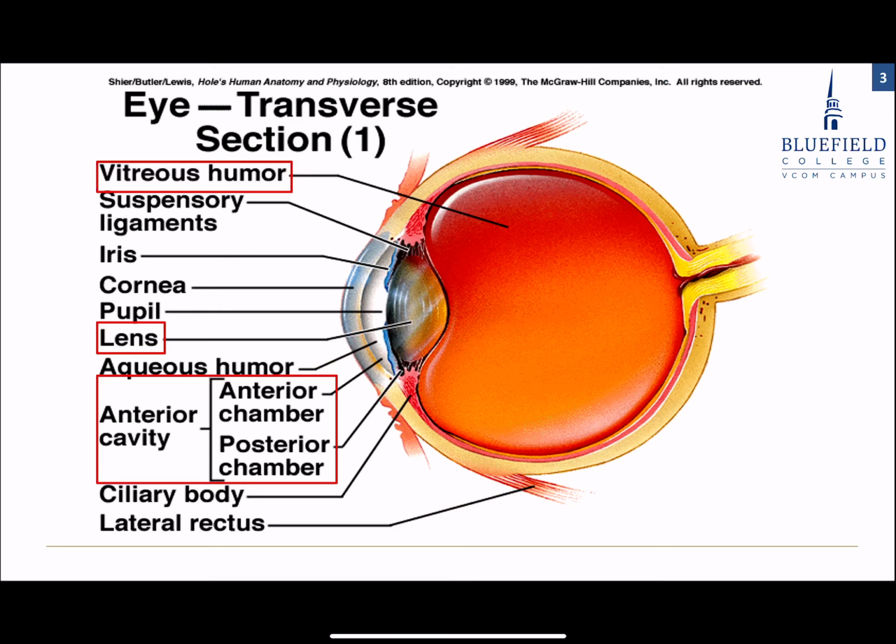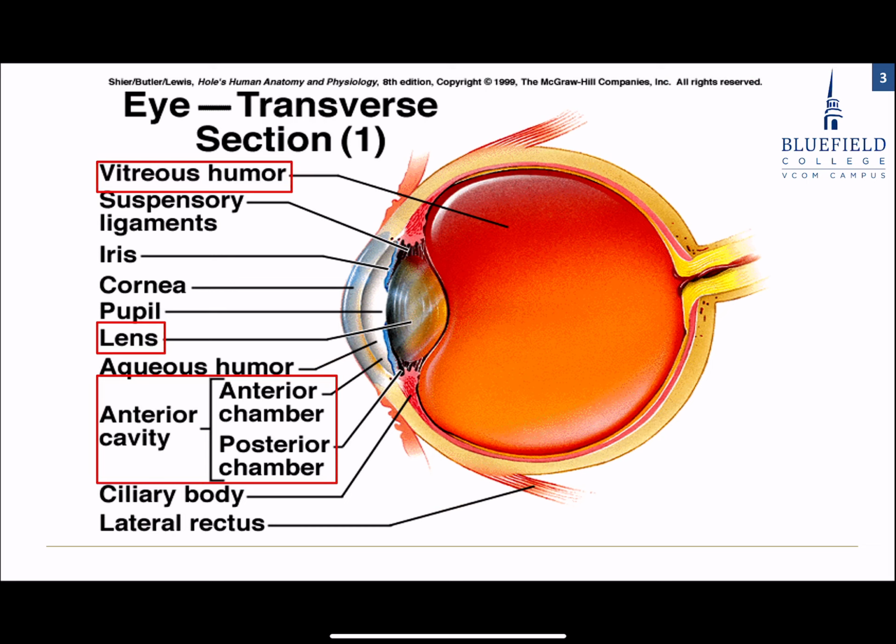The posterior cavity, I like to refer to it as a vitreous cavity. They're labeled here vitreous humor. That's what's in it, and that keeps me from making the mistake of calling it the posterior chamber, which is going to be between the iris and the lens. This little empty area down in here will be part of the posterior chamber. This back here in the red, with the yellow to it, is the posterior cavity that contains the vitreous body.